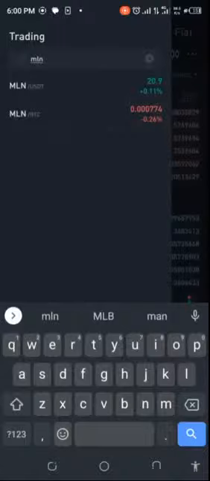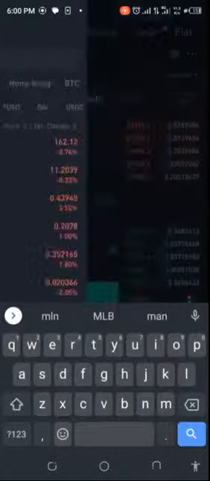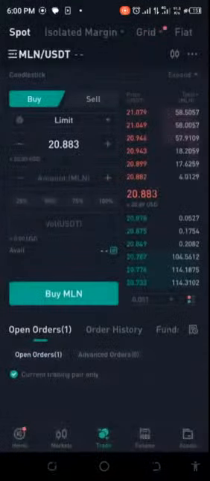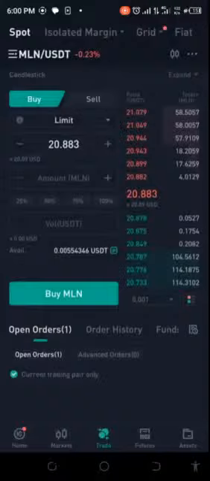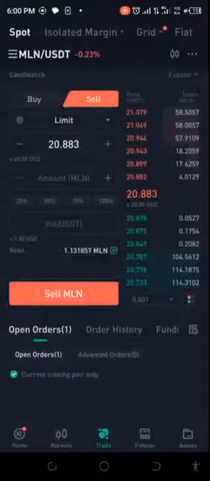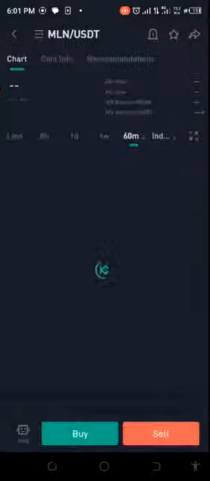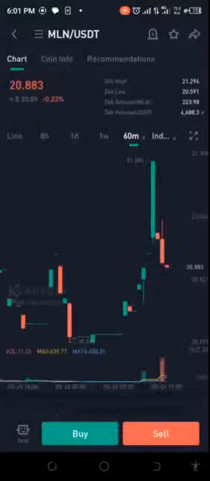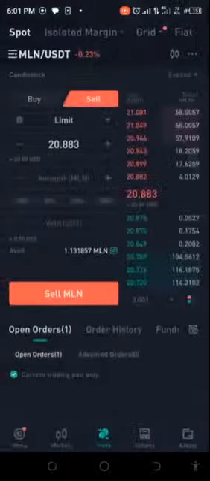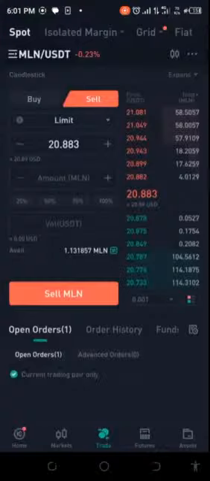Wow, you can see this. Okay, but what if I try to sell it to USDT? Let me try. I mean, let's see. Oh, still the same. Is this going to take long before it goes up high? I'm not going to place a bet on that. But what I would do is try to sell this to BTC, okay? Put my eyes on MLN USDT. If it crosses 20.9 something, I'm going to do this.